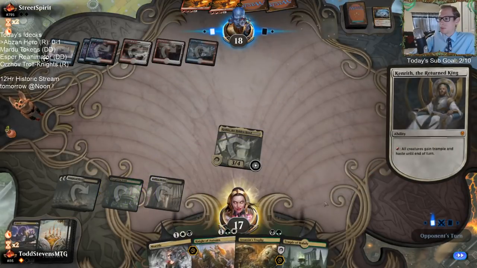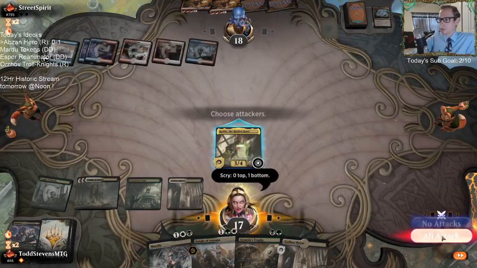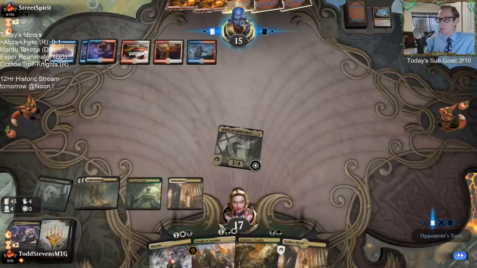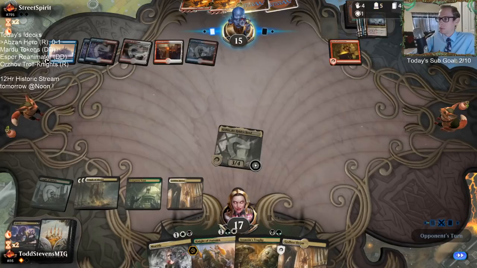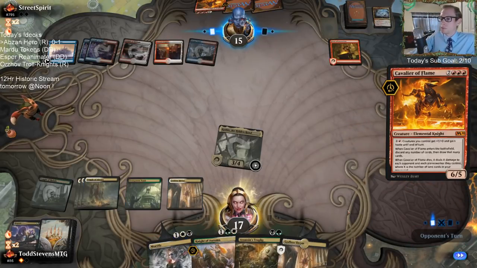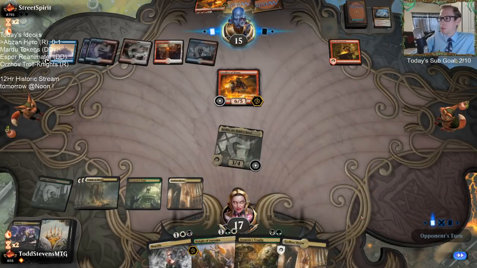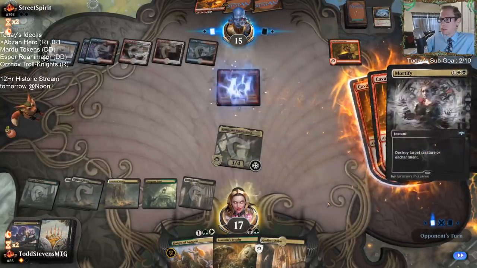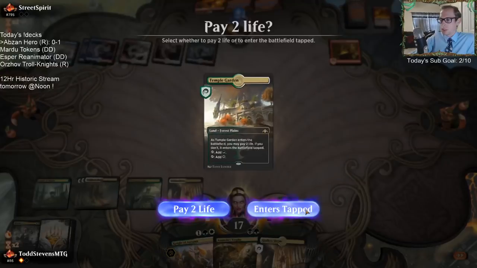All right, Kenrith is gone for good. Liliana back. I think I can take a little bit of damage here. I want them to make their discard decisions first before they know that anything's gonna die. I guess their hand's just loaded. Stop drawing lands.